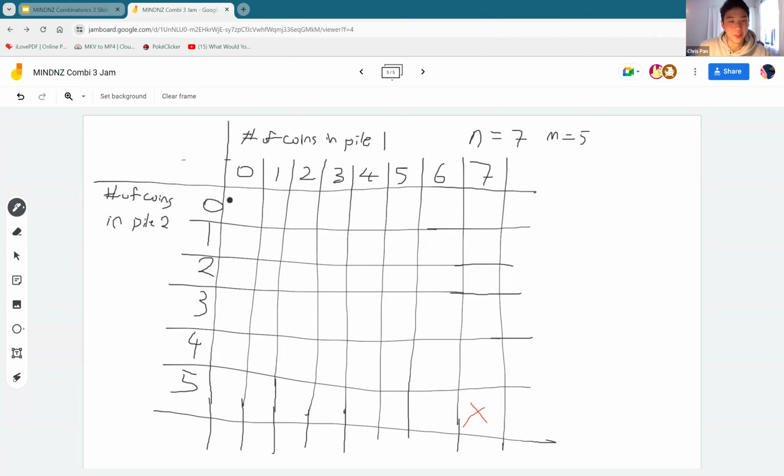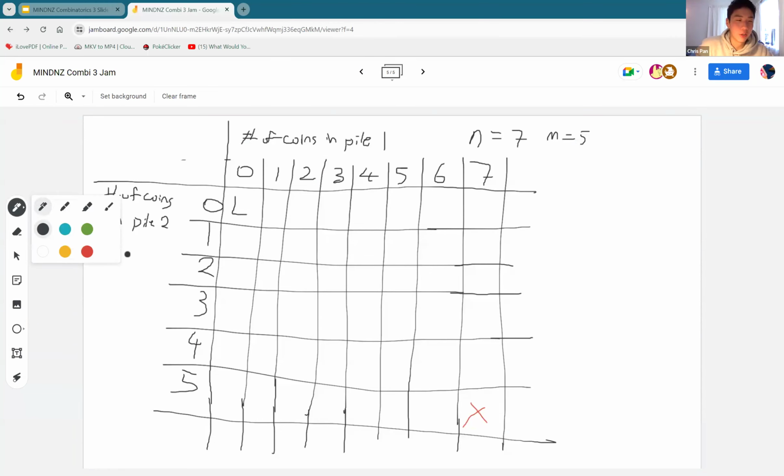I'll start us off by saying that the game state when it's 0, 0 is a loss. And it's a loss because if you are looking at a game with 0 coins in both piles, that means your opponent just stole the last coins. Wait, we said we use coins, yeah? Yeah, cool. So that means that you've lost.